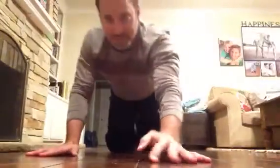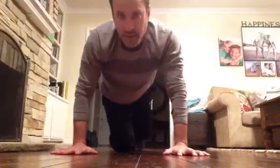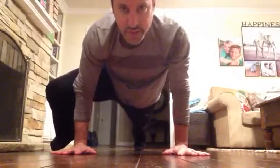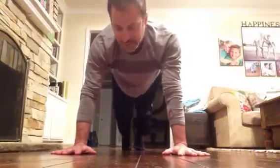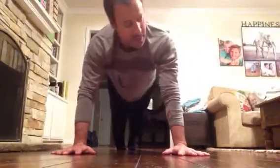And finally your favorite: Spider-Man. Take a push-up position and bring your right knee toward your right elbow, kind of coming around the corner. If you can touch, great — bring it back but don't touch the ground, then bring it underneath. Same on the left side: left knee toward left elbow, back and underneath. One, two, three, and four. That's your ab challenge — don't just do what we recommend, do extra. Have fun!